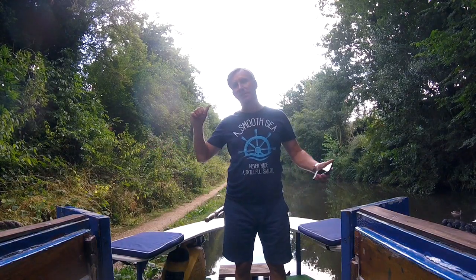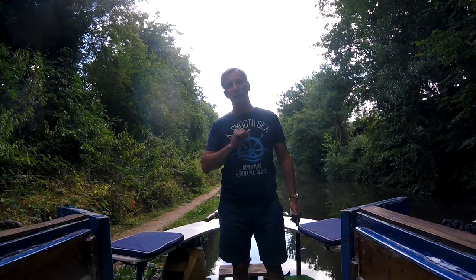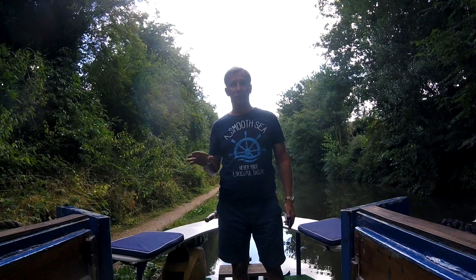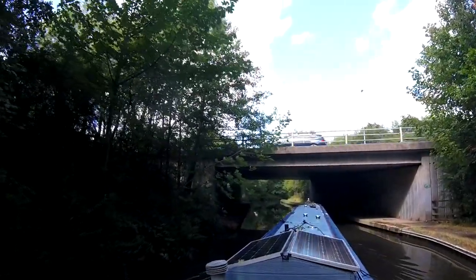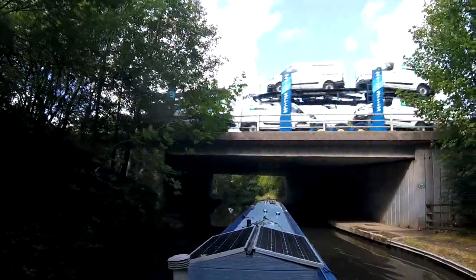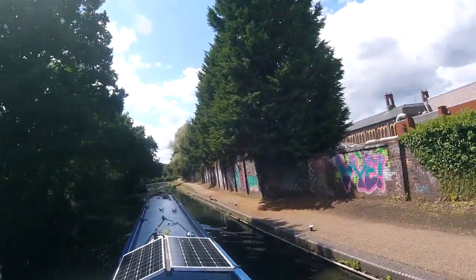Good morning, it's another beautiful day. Absolutely chucked down last night. But we are slowly heading up the Stratford. We've done all of that for blocks. And today we're going to Birmingham, Gas Street Basin in fact. M42. We arrive at Kings Norton, the junction, which is the end of the Stratford and joins the Worcester and Birmingham Canal.